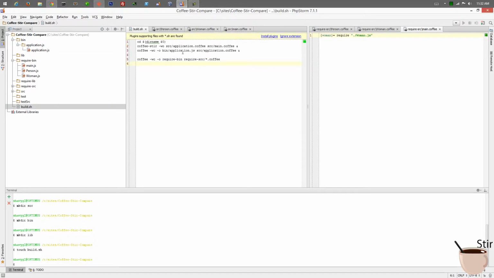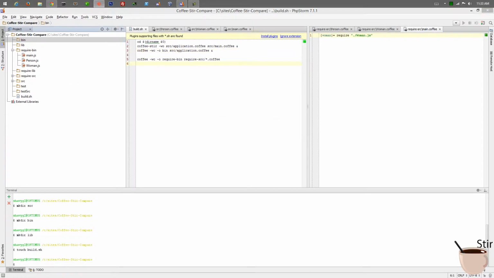Here I'm just getting coffee stir and coffee script ready to just generate the files for me, so I could just automatically have them generate. And I'll leave the link in the description below of how you actually set it up. But pretty much all we have to do is we say include our file woman, and we're going to actually get that file right away.